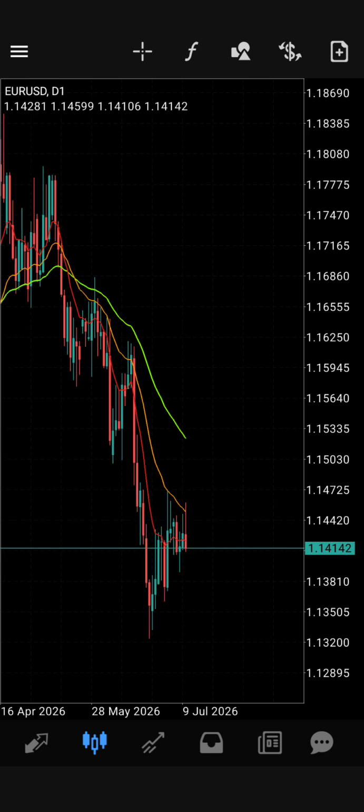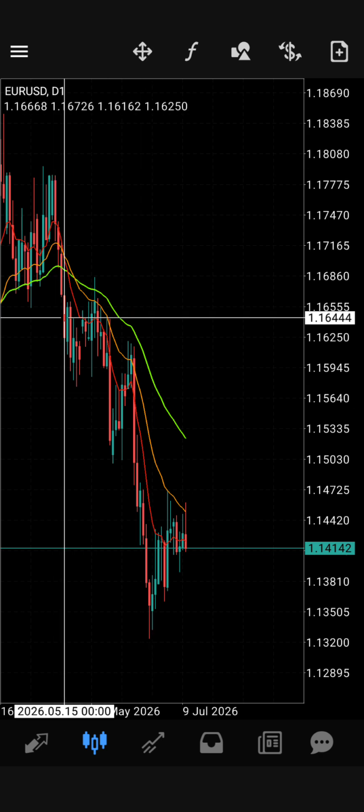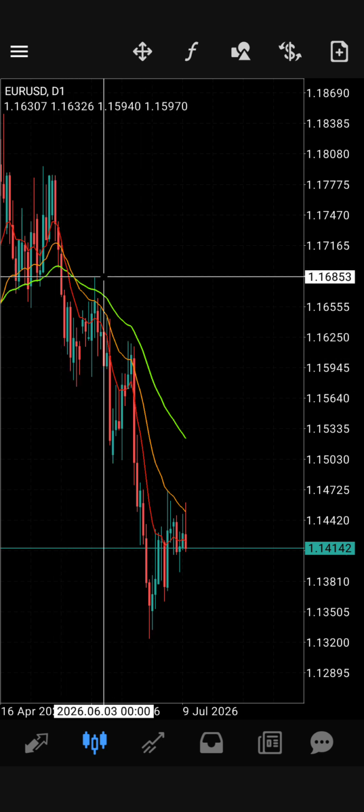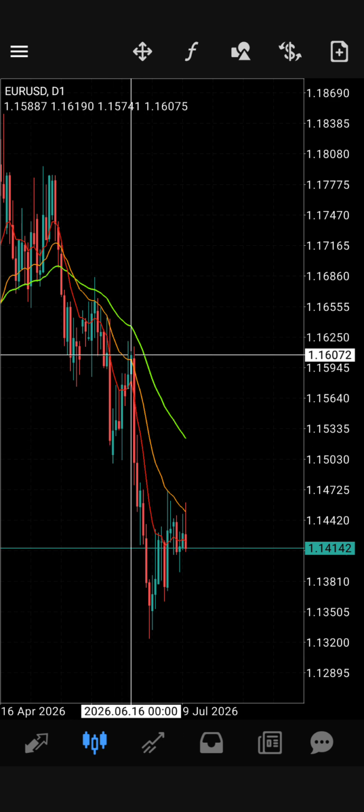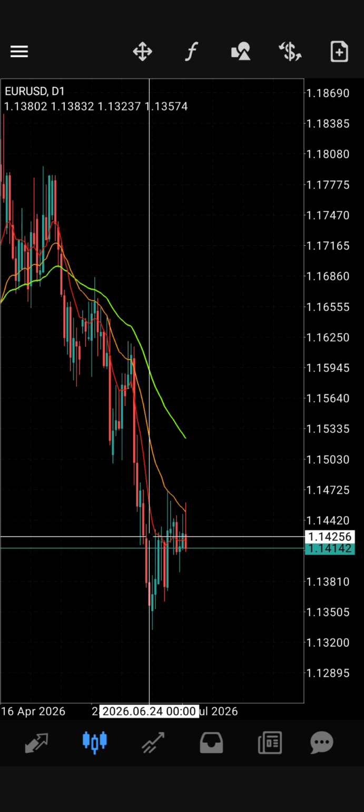So we are on the daily. Sometimes we do go up to the monthly, but for this particular video, we will be focusing on the daily time frame. So what do we look for in the daily time frame? Like I said, we look for structure first, right? So here we have a lower high, lower low, lower high, lower low, lower high, and most recently a lower low, right?